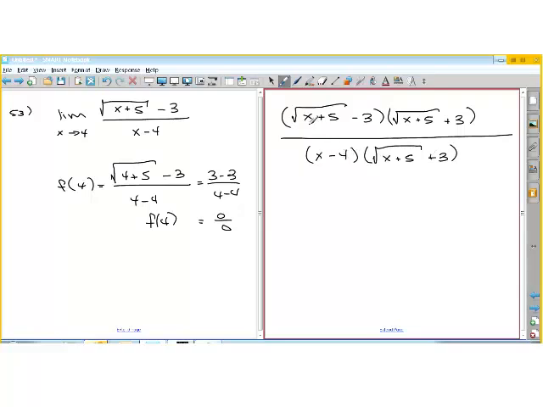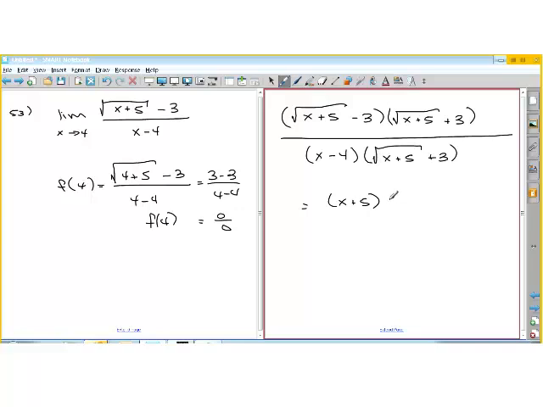Okay, so we do use FOIL. We're kind of used to having x plus something, but I'll use the same procedure, FOIL. It's just, in this case, the square root of x plus 5 times the square root of x plus 5 is just x plus 5. When you multiply the square root of something by itself, it becomes just the term in the parentheses. Now, because you chose the opposite sign, the O and the I, the middle part of FOIL, cancels out, because you get negative 3 times this and positive 3 times that.